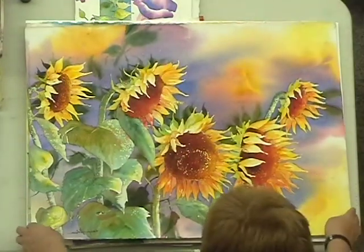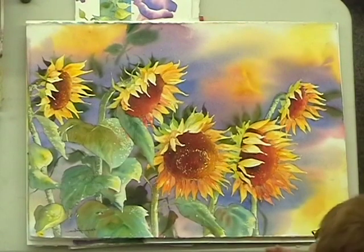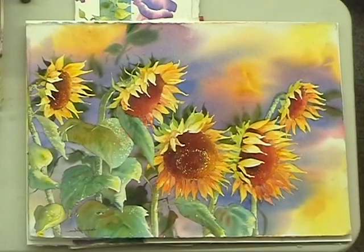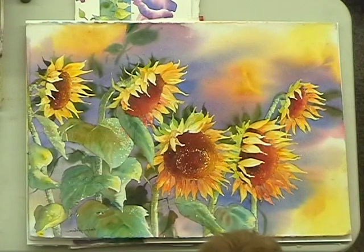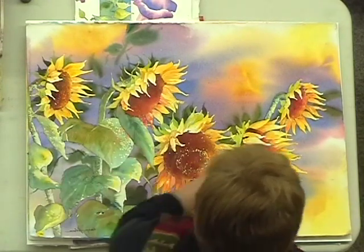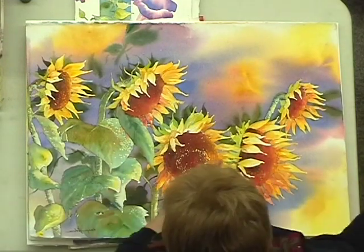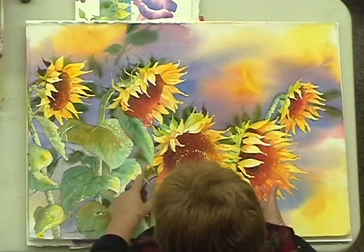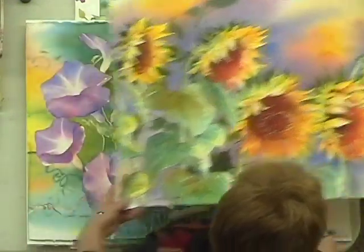demonstration. And in the first demonstration, I'm going to do sunflowers. And this was really, really fun. I painted this in a pub in Ireland, in the dance hall, and it was quite dark. So when I painted this, I can't believe how dark the background got. When I walked outside to look at it in the full sunlight, it was pretty exciting to see. But you can see I'm trying to suggest that there are sunflowers in the background, and then I tried to punch out my darks behind my lightest lights, and tried to show the illusion that the sun is coming from this side, so all my leaves have the light going into the dark, light going into the dark. So we'll be talking about all those techniques.